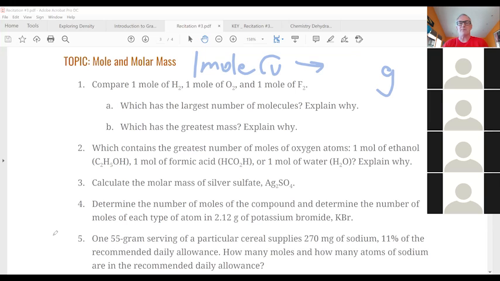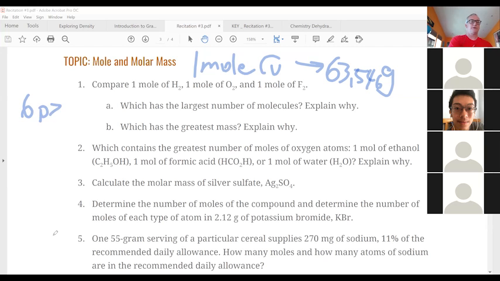So what's the average atomic mass of copper? 63.546. There you go, 63.546. Meaning all of the isotopes together of copper, and there's a couple different ones in different abundances, but when I average them all out, 6.022 times 10 to the 23rd atoms of copper weigh precisely 63.546 grams. So when I weigh out my 63.546 grams, I now officially have 1 mole of copper.